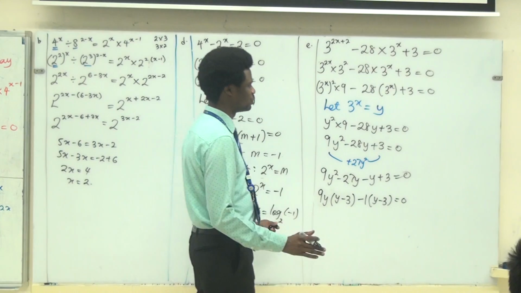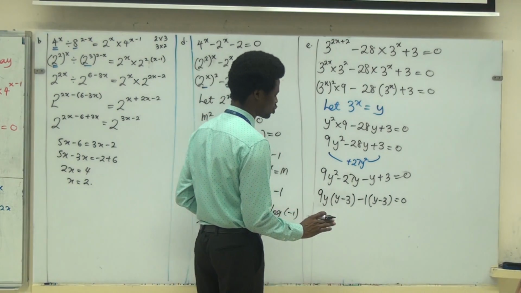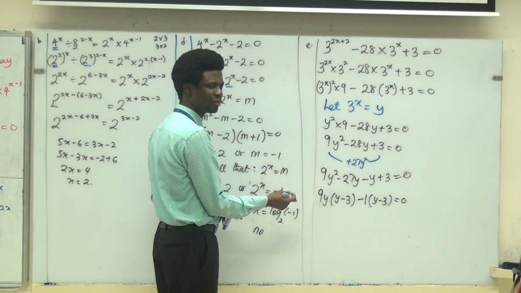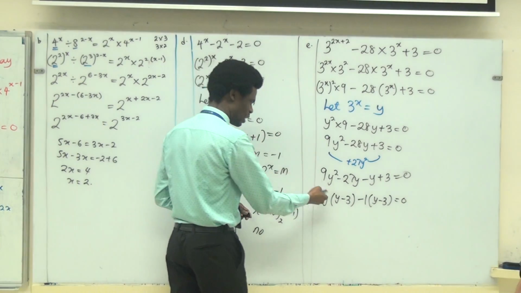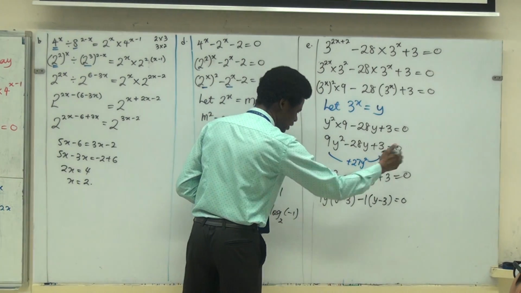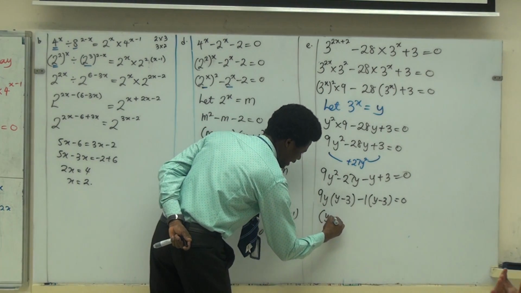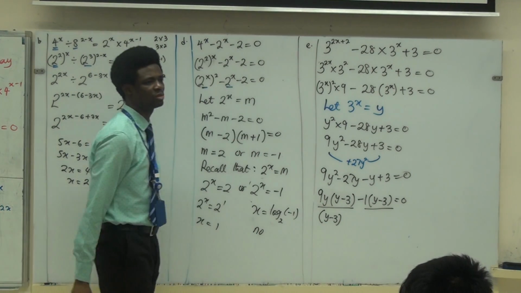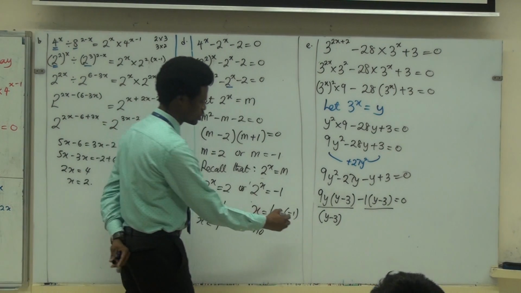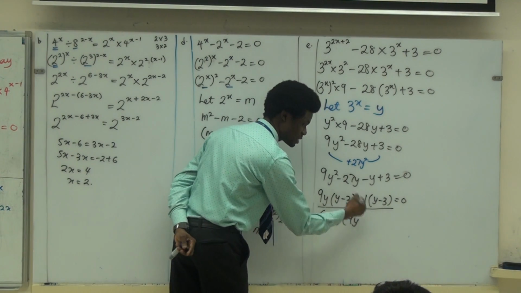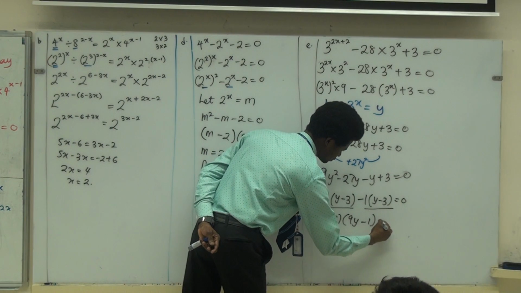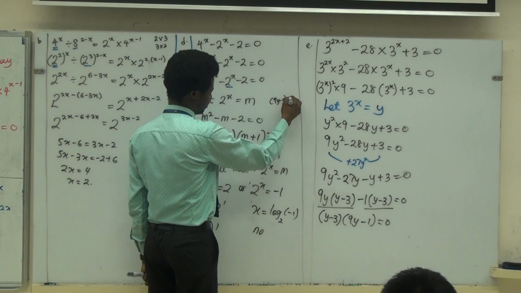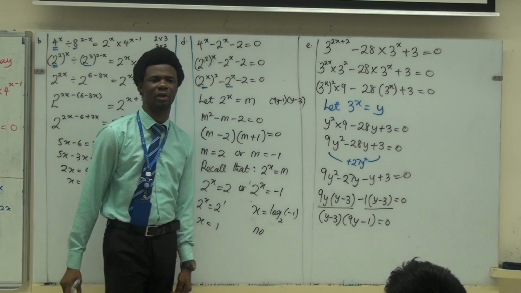You have two brackets and you just want to restrict yourself to two brackets. I told you, we actually factorize again. You're factorizing twice: you factorize two groups, then you factorize everything as a whole. So now the common bracket is y minus 3. You're factorizing from this group and this group. So what do you have left from the first group? 9y. And from the second group?